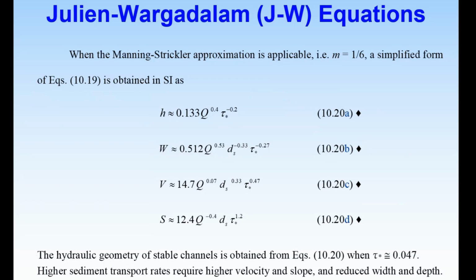If tau star is very low, 0.047 or 0.03, everything will stop. I'll get a stable channel, meaning nothing moves off the banks of the river. And if it's high, I will get some sediment transport. Does that make sense? And the fourth one was the condition of secondary flows. So we get tangent lambda, really get secondary flows in rivers, which is a function of the ratio of the flow depth to the grain size. So I combined those four.